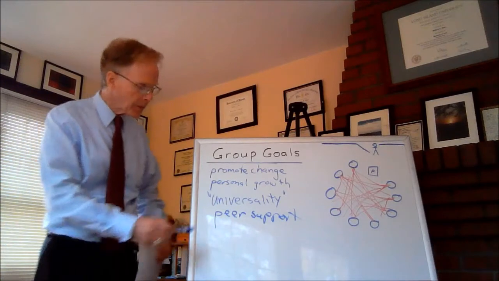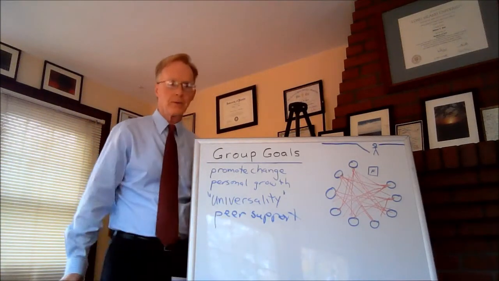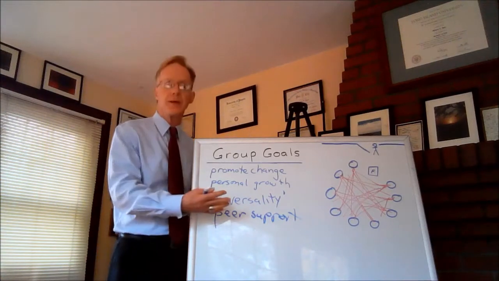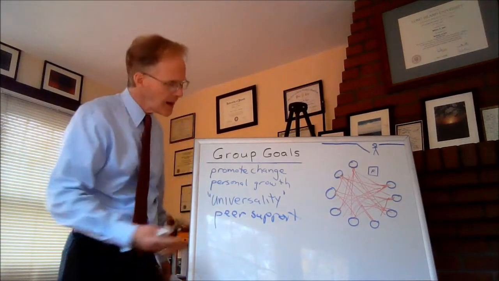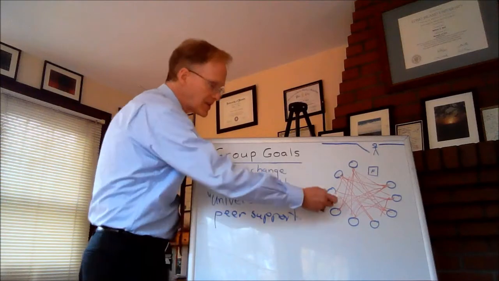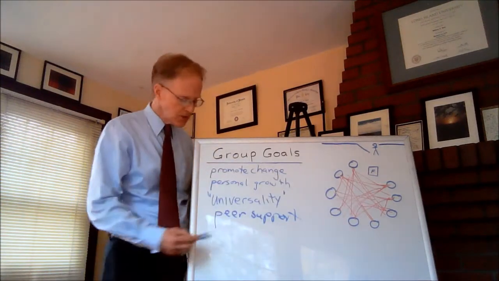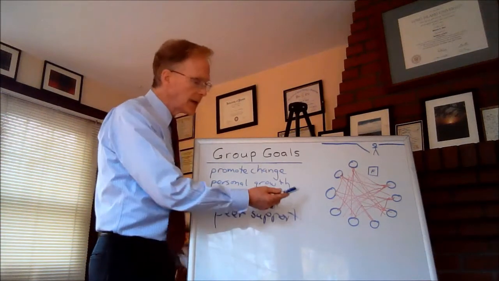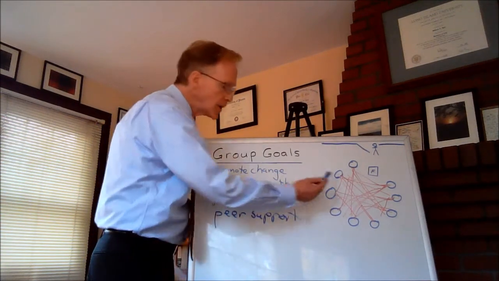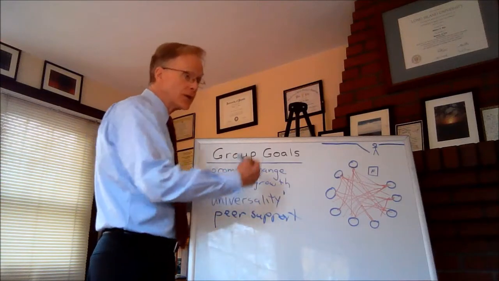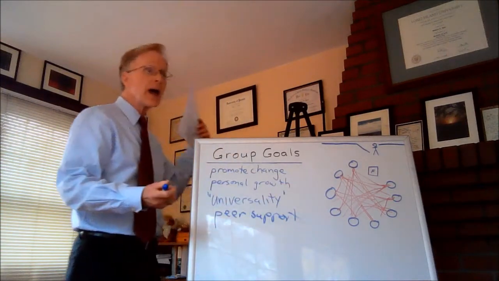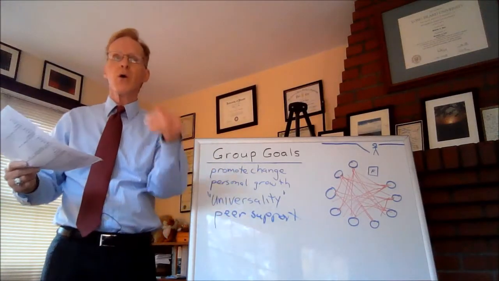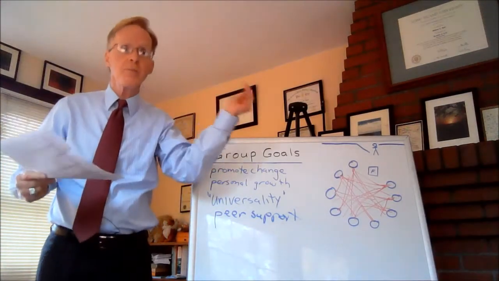Okay, so peer support. It's obvious, right? It's self-explanatory. I don't have to explain what that means, but I'm going to explain it anyway, because it exists in this situation. Okay, so with peer support and universality, individuals, as part of the group, can shift their perception of reality, or think, hey, that can work for me.